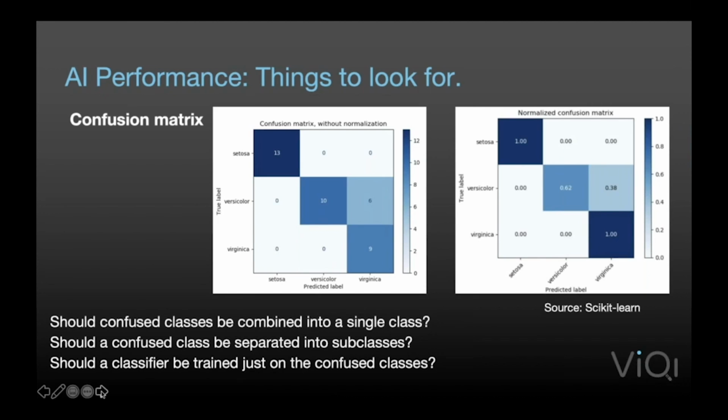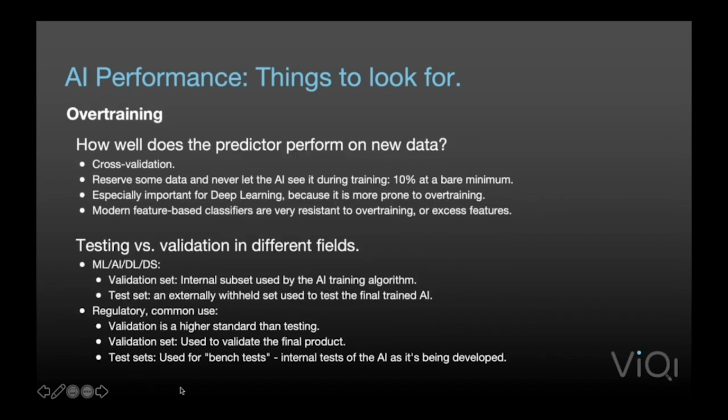So let's keep going to overtraining. I talked a little bit about overtraining and how you have to really be careful about it. The message here is you really should withhold a set of data for testing once you have a candidate AI that's been trained. So in other words, you know all the answers, but the AI has never seen that data before, and you really want to evaluate your AI based on that, rather than its internal checks that it will report to you, because those checks are done during training and not with a completely withheld set.